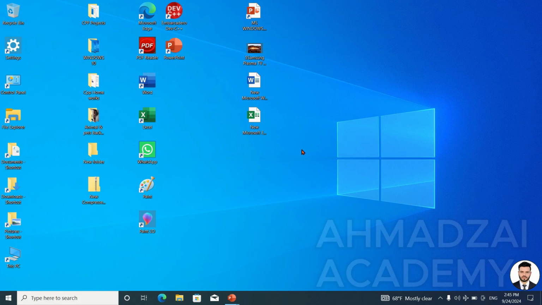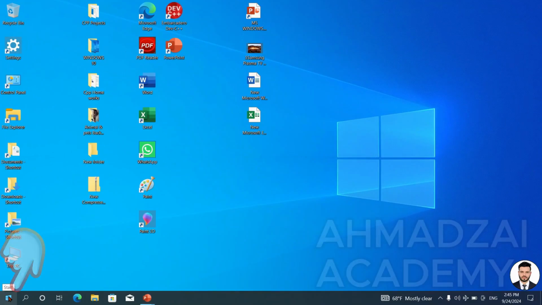But in a place where it takes on this shape, the mouse pointer is just clickable there. It's just a place where you can click, but you can't type. So, this is the state that, if it appears, they call it the mouse pointer, and if it takes on this other state, they call it the mouse cursor. Try to remember, what do they call this part? They call it the Start button.